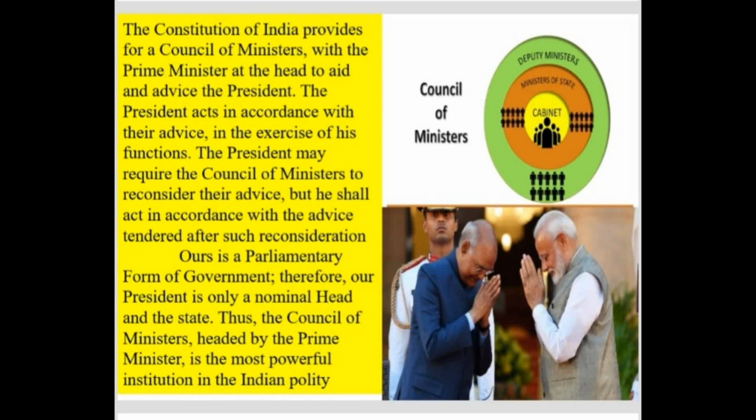Suppose the Prime Minister and Council of Ministers have given some advice and the President doesn't like it, but there is no option for the President. He may just ask them to reconsider the advice, to go back to the advice they have given, and they can come back. But he cannot say no to such things. Finally, the President should act in accordance with the advice that he received from the Prime Minister and the Council of Ministers.